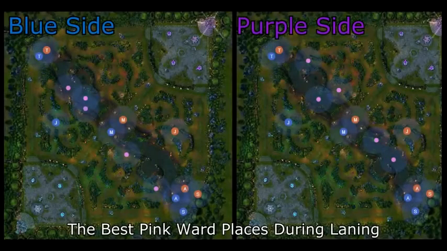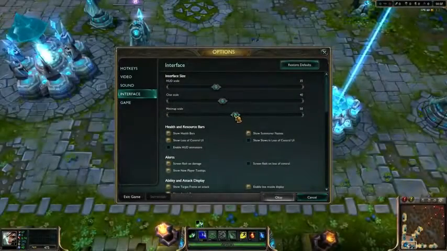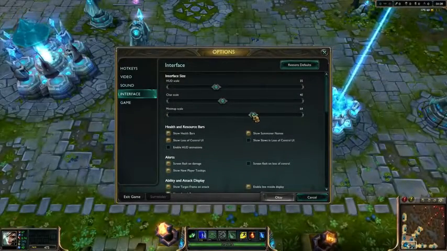In addition, pinks are a great way to ward for ganks because the ward won't go away until a gank actually happens, as long as you don't put it in a spot where the enemy laner might kill it. Here's a map of good locations to place pinks on the blue side and on the purple side, and be sure to place them in a way that your opponent cannot kill them easily, so don't place them right in front of them.